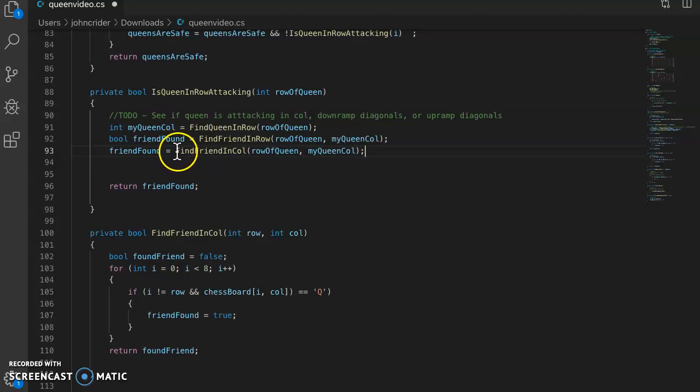So I want to do the friend found and it. Oh no, I don't want to and. I want to or it. Because once I've found a friend, it doesn't matter whether or not I found another friend in the column or diagonal or whatever. The fact that I found a friend is important because that means I'm attacking somebody. So that's why I want to use an or. So I think this is complete.